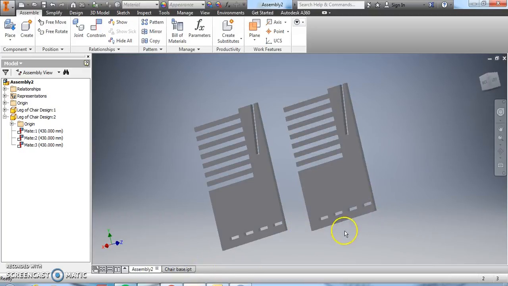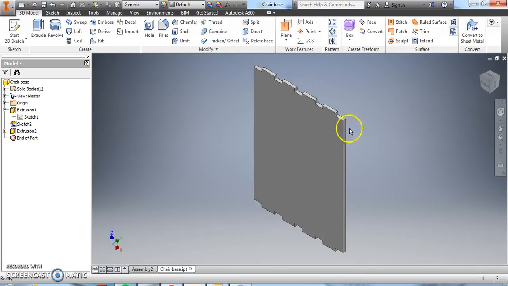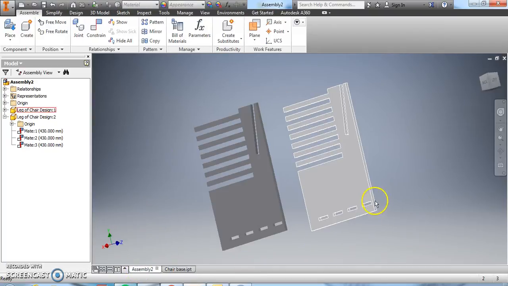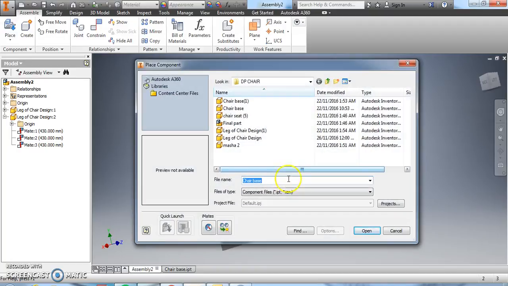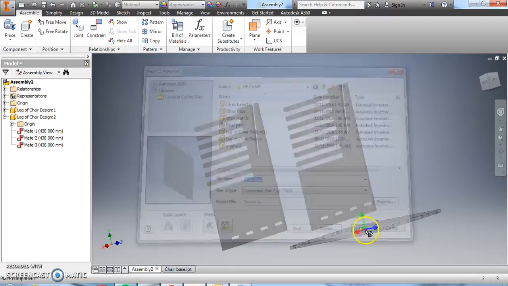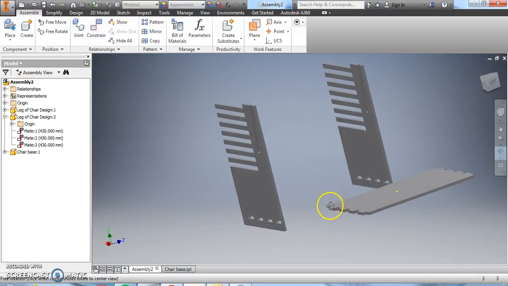First of all, just on looking, we can see that this base plate is very symmetrical. The distance from this end to this end seems the same. But looking at the actual side parts, we've got a difference there. The slots seem a lot further back, so we can predict there's going to be a bit of an error. We could go back and change the size of the parts if needed, but we'll see how it turns out. So we've got the base plate in.